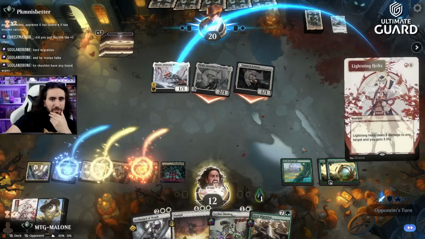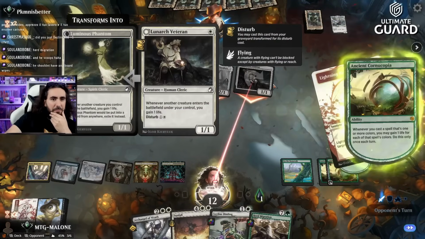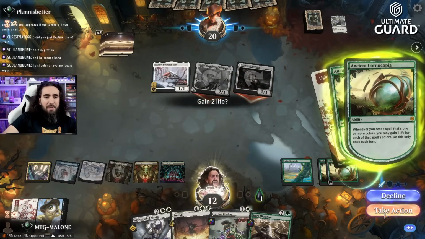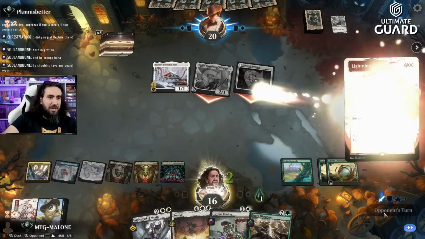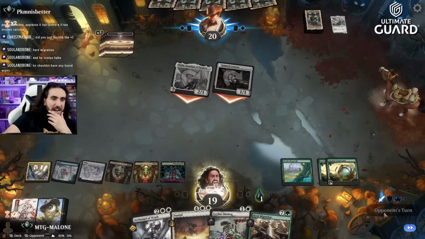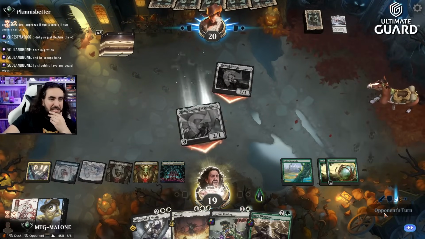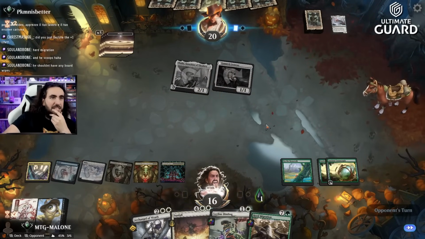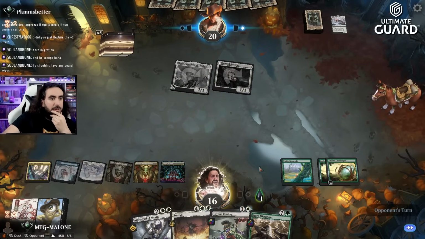So this will give me 7 life. Yeah, Cornucopia is an absolutely fine card here. Absolutely fine. Nothing to see, nothing to say. All right. So let us see what they're doing. Do you have another Skrelf? You do not.